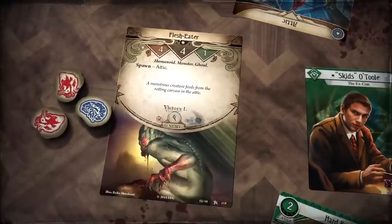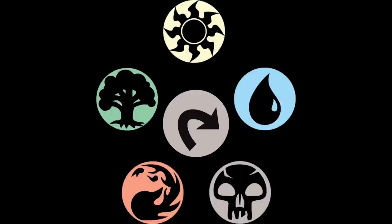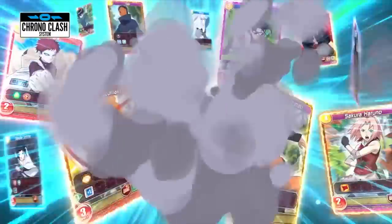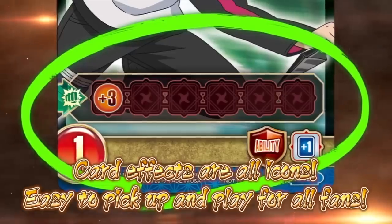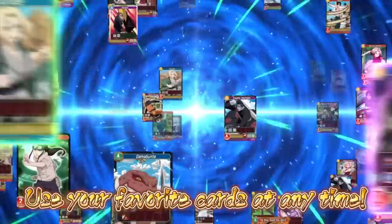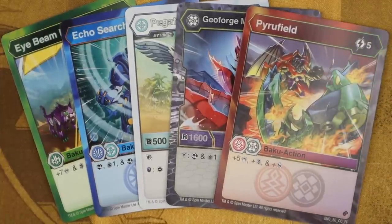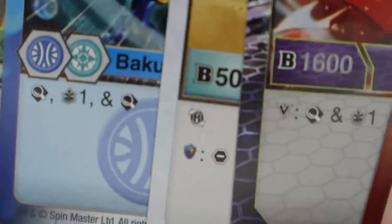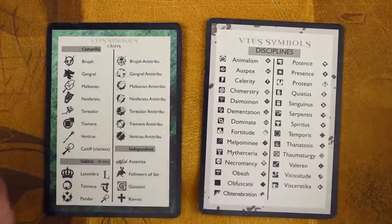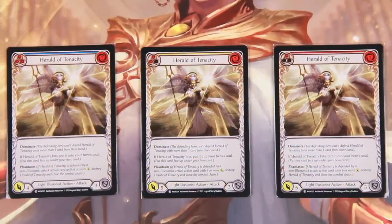Icons should be used sparingly, and only in events that are common across most of the cards in the game. These tend to be seen in cases of cost and activation, such as Magic's mana and tap symbols, and games like Cardfight Vanguard with Counter Blast and Soul Blast. It's better to use these symbols as the cause rather than the effect. For an example of how this can go terribly wrong, we need look no further than Bakugan — in an effort to make the cards as language-free as possible, these symbols are everywhere, ranging from draw to win to unique abilities like shadow strike. The problem is that it adds an extra layer you have to remember, knowing what symbol means what, which loses the beneficial context of most keywords.